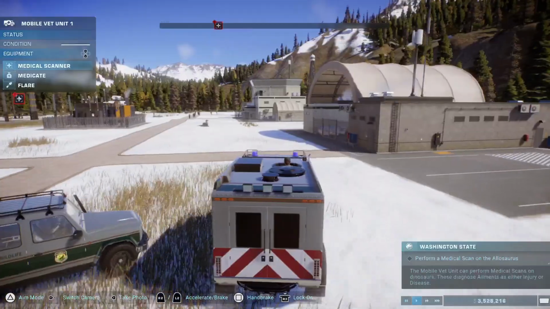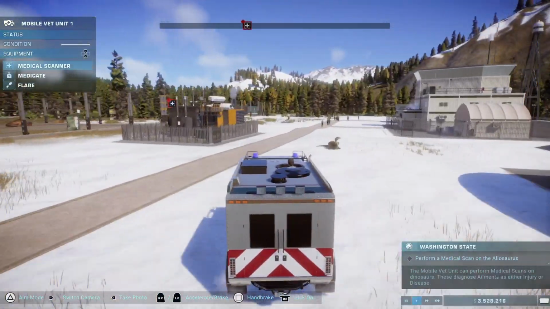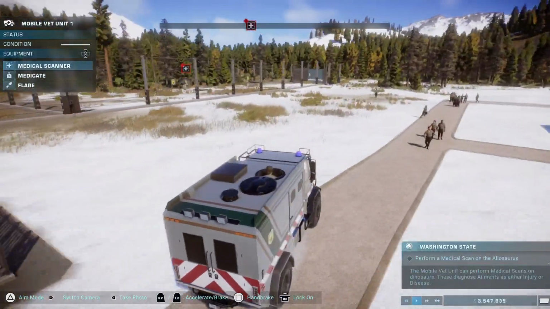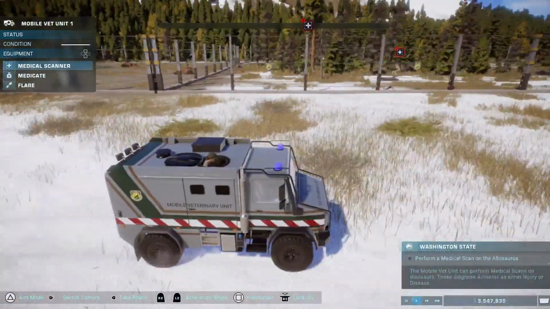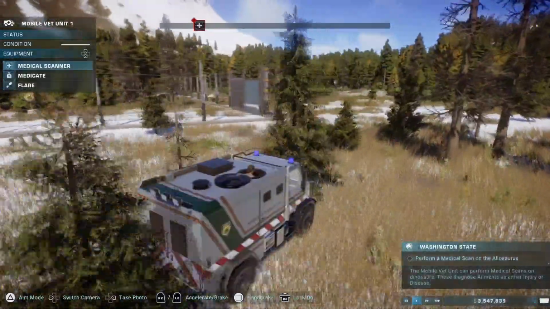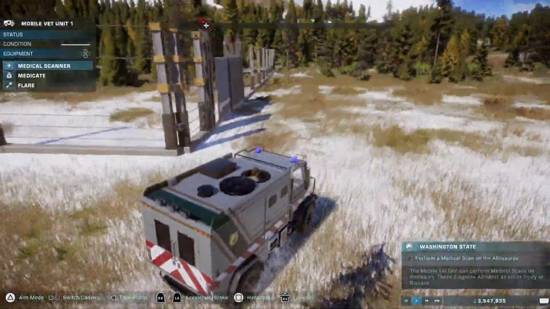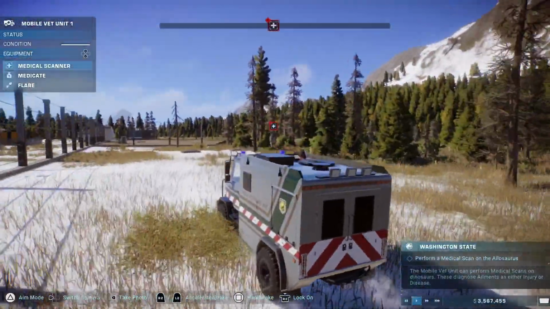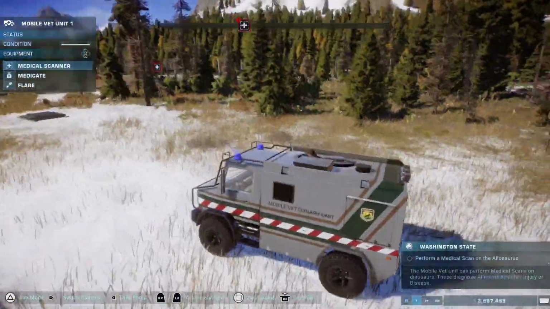We're about to have an accident here. Look at the dinosaur just hanging out over here. So yeah, we're going to go ahead and control the medical vehicle, the mobile veterinary units, and this is going to be, I almost hit somebody. Everybody's just trying to get killed. And this is going to be the last thing we're going to be doing in the episode, guys. Just find out what's wrong with the dinosaurs, though of course we kind of already know what's wrong.